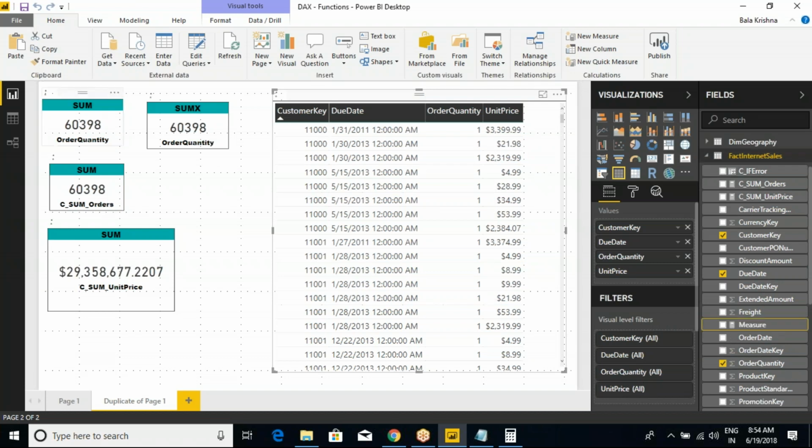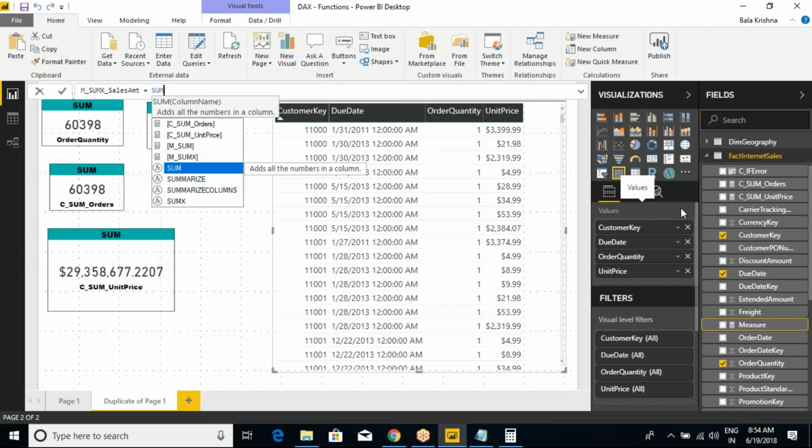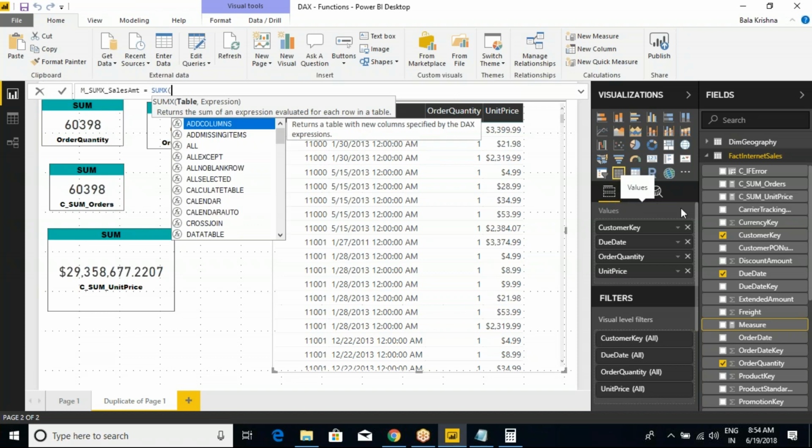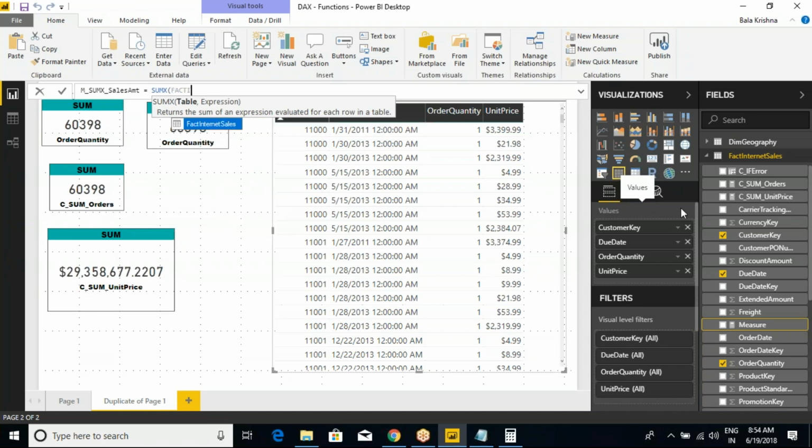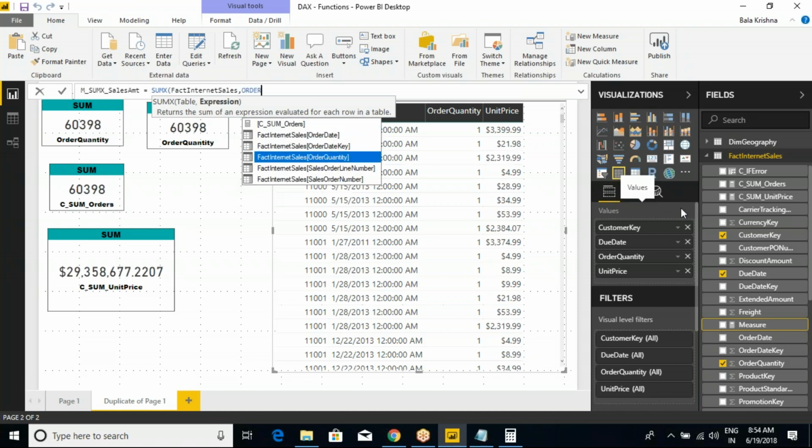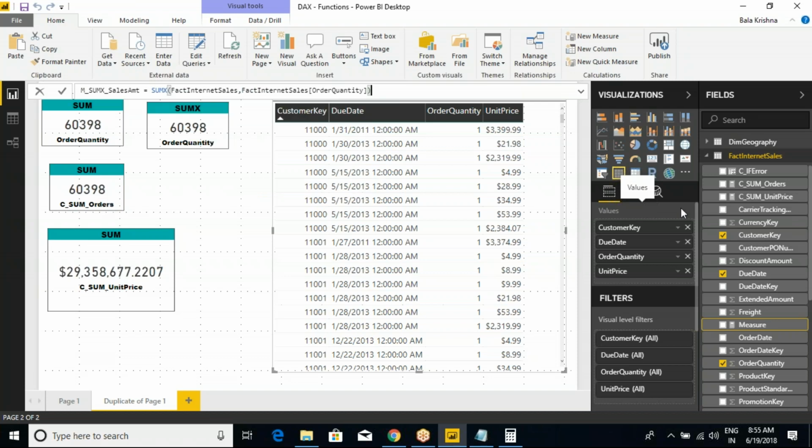New measure, m underscore SUMX, for example, sales amount equal to SUMX of, tell me the table name, FactInternetSales table, comma, order quantity, and close it. Any questions? Sorry. Yeah. So expression into unit price.